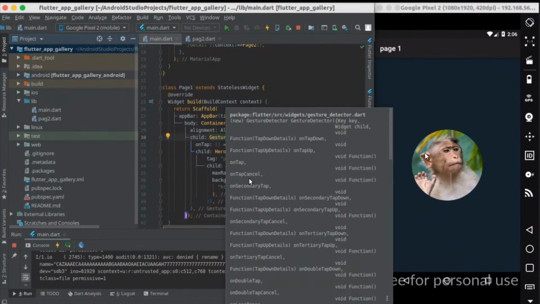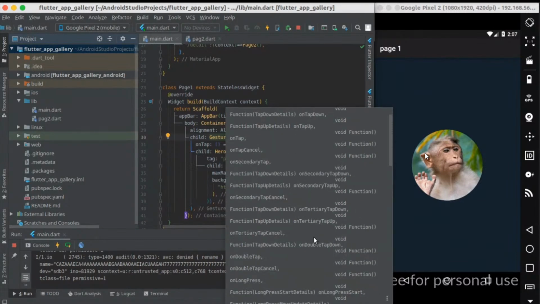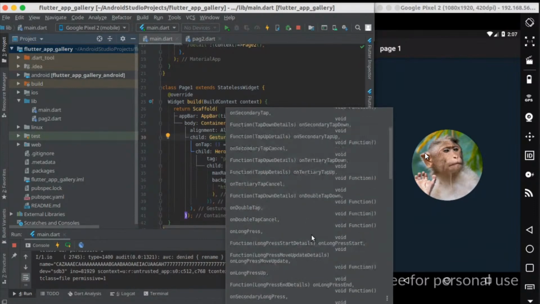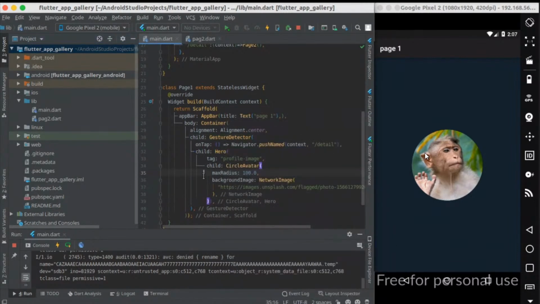On tap cancel, on secondary, on double tap, down, long press, swipe vertically, horizontally, for everything there will be a callback. Whatever actions you want to capture, you can just write a function for that.